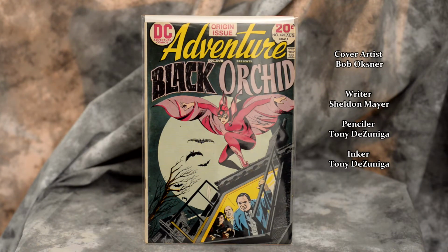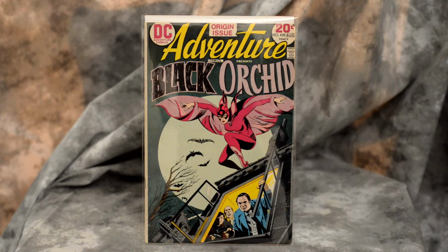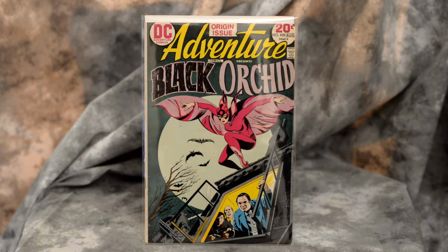That was before I discovered it, because it was one of those last undiscovered key books from the Bronze Age that hadn't really popped yet. I made comments of that nature at the time I picked it up, thinking there was no real heat on this character, and there still really isn't. But it's a character and a property that's just waiting to be developed. I couldn't afford any of Sandy's big boy books there, but I could afford this, so I walked out with this one, and I'm very happy. I concur on that pickup. I own it myself.